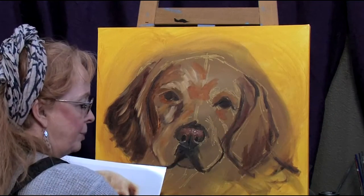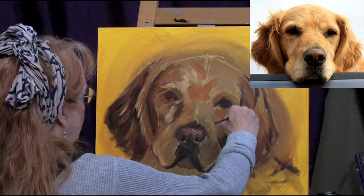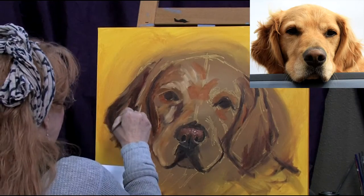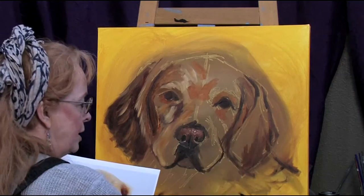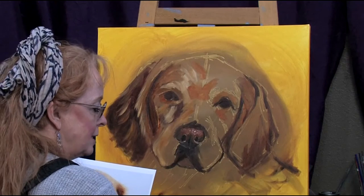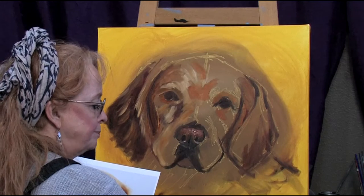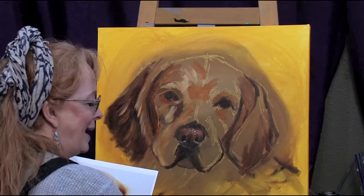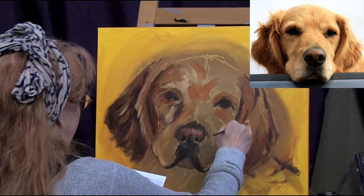And we'll begin putting some of that yellow ochre, white, and orange right here as the ear turns back. Now remember, this one is catching light. This one isn't. It's on the other side, so it's a little bit darker right here. The part that's catching light is the ear behind it. And so now I'm going to take that same mixture of transparent orange and yellow ochre, and add a boatload of white to it. And we'll just get that ear popping out with this.